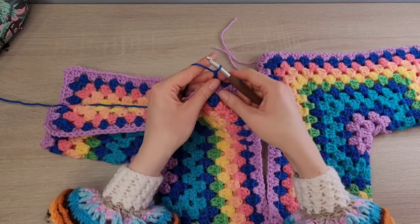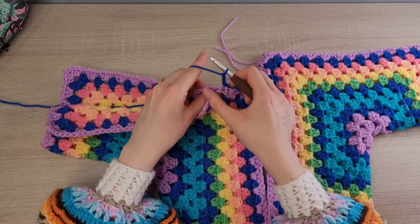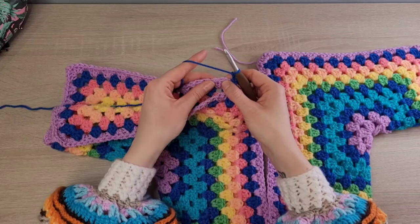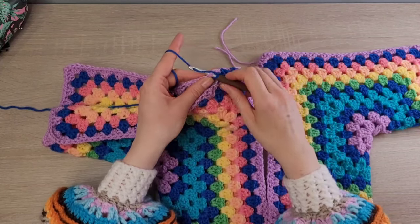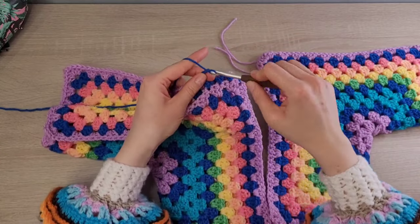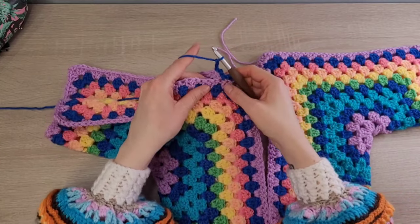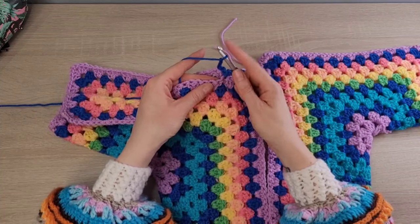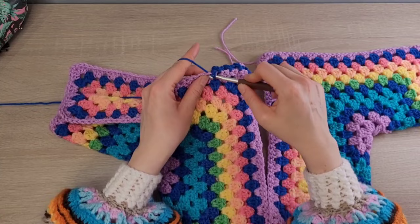Chain two, drop the front piece, go to the back piece, skip the next stitch and go into the next one with a slip stitch. Chain two, drop the back piece, go into the front piece, skip the first stitch and go into the next one with a slip stitch.